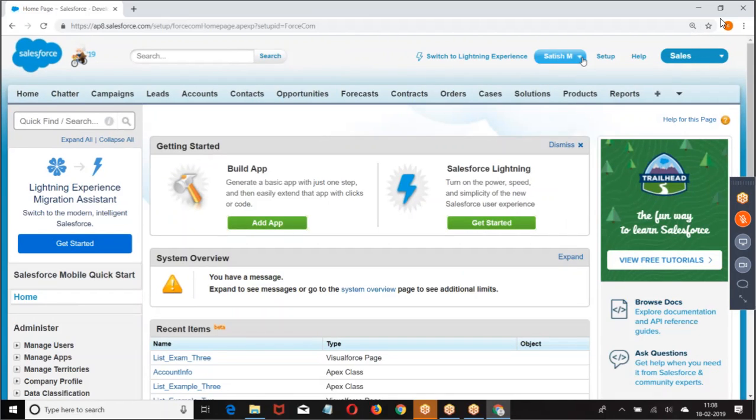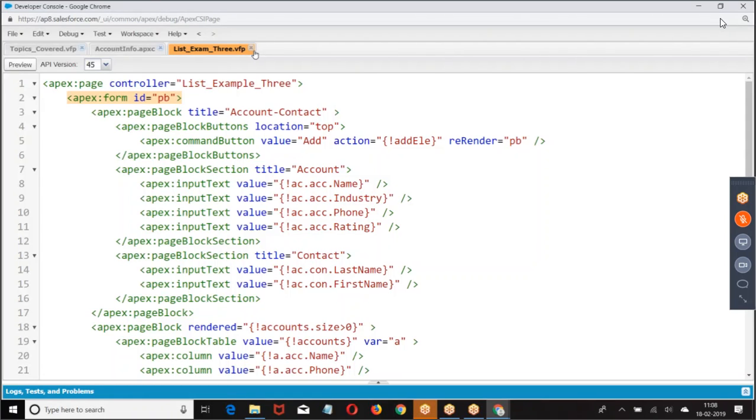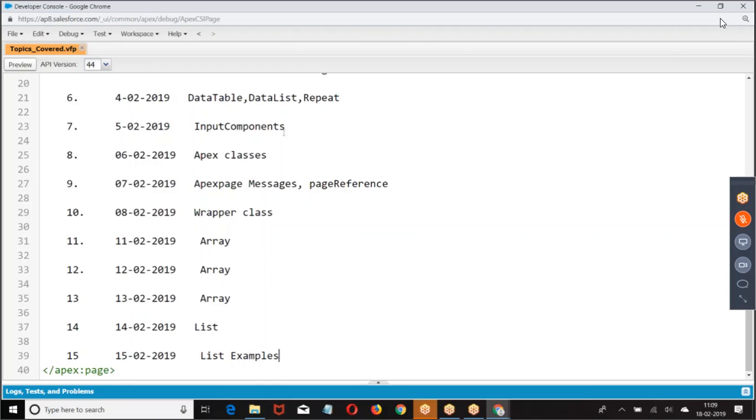Look at the point. We are done with the concept of list. We will see list of list. I'll be spending a couple more sessions on the collections. As I say, it is an important topic. You need to understand logic formation. We are done with the theoretical part. We are done with the examples. But let us make more complex examples so that you get confidence in implementation. Let us get into more complex scenarios so that you get the confidence in implementing good business requirements. So don't be panicked by looking at the scenarios. You're supposed to practice similar types of scenarios.